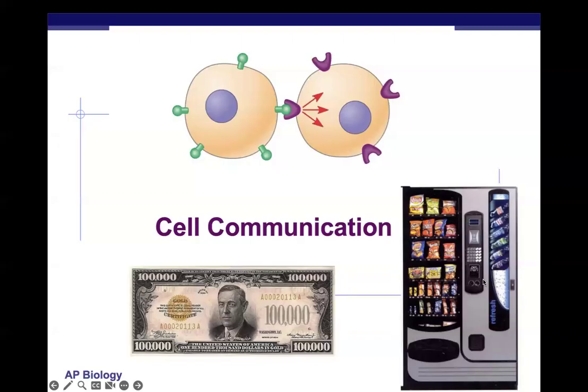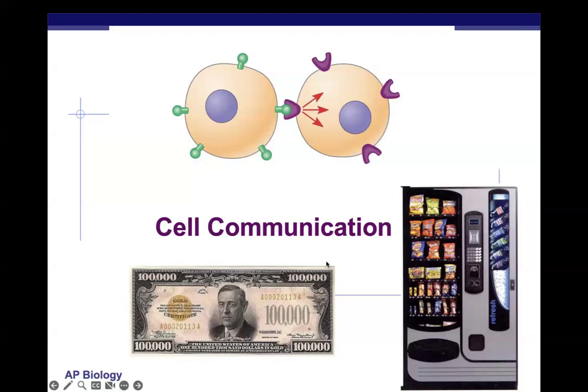It then takes that signal and maybe the choices you select, the buttons you press, and that signal travels from the bill receptor and the buttons to the specific little coil that holds the snack you selected. And then as a response of that signal, of you pushing in those buttons, something happens. The individual snack falls down and is available for you to take. So a response. This simple analogy of a vending machine and some money is a really good overview or an example of how cells communicate.